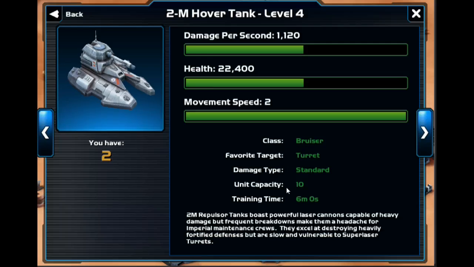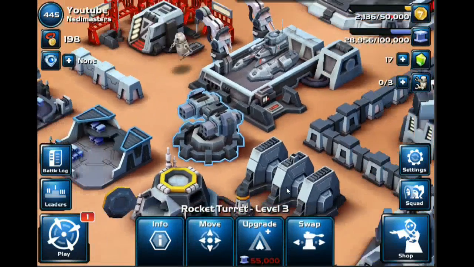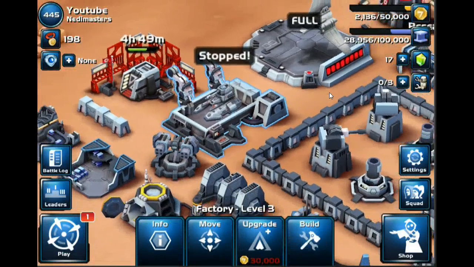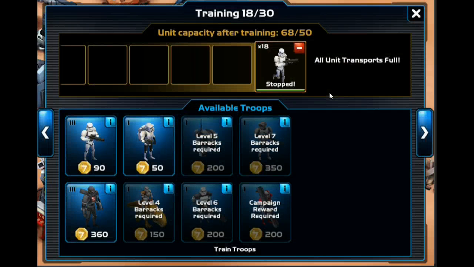The only downside to using these guys is the rocket turrets. These guys over here do a massive amount of damage to units, but unfortunately their favorite target is infantry. So if you spawn a couple of M2 tanks with a couple infantry units, the rocket turrets will just go after the infantry, and your M2 tanks will be safe. You want to get your factory up to level 3 ASAP. That's got to be one of the very first things that you do.